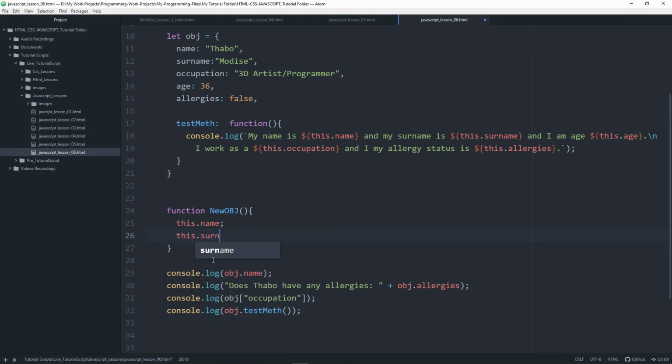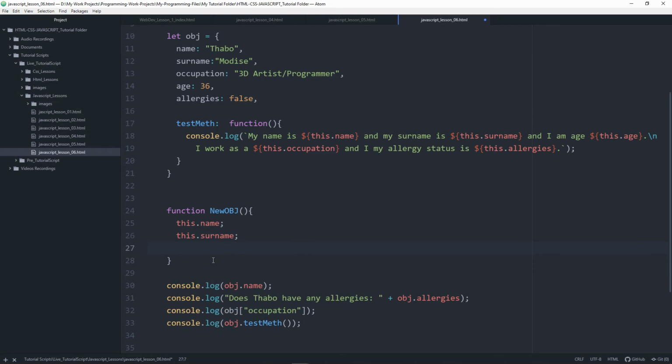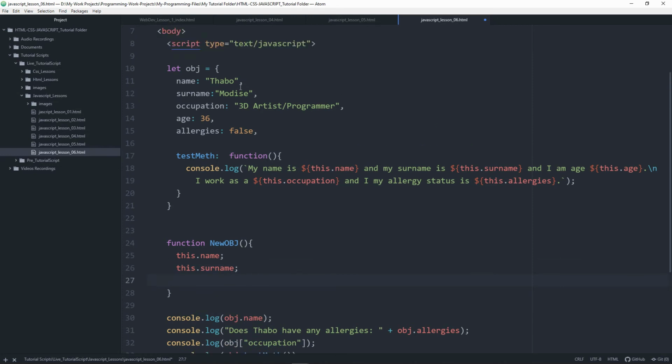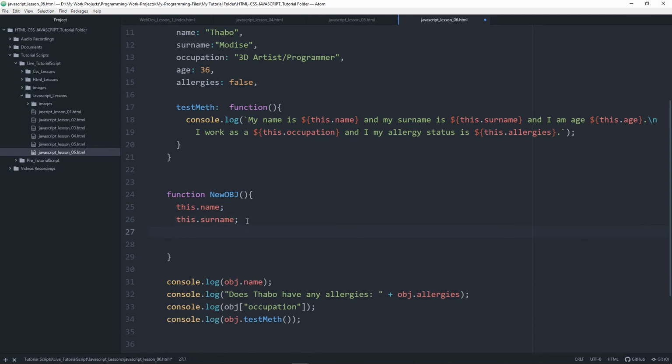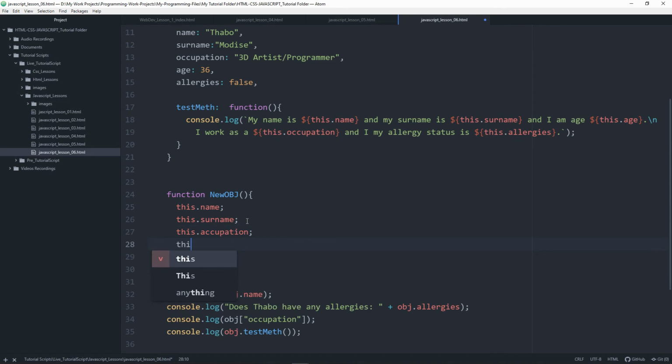And instead of commas, as you see in the previous object, here you would use semicolons to separate them. Say this dot occupation, and then you say this dot allergies. Okay, so you can already declare what that is, but you can also declare it afterwards.